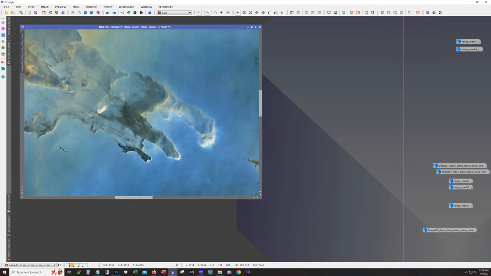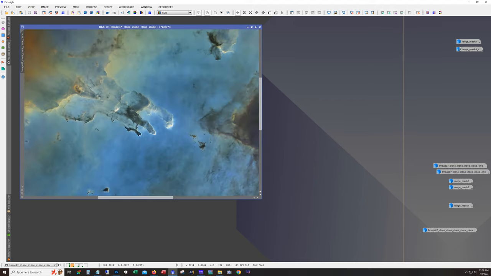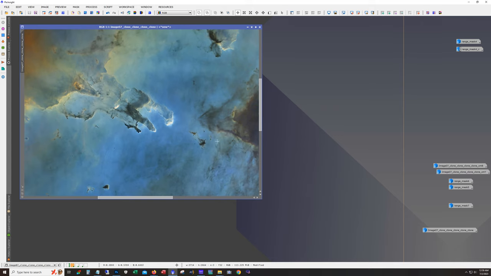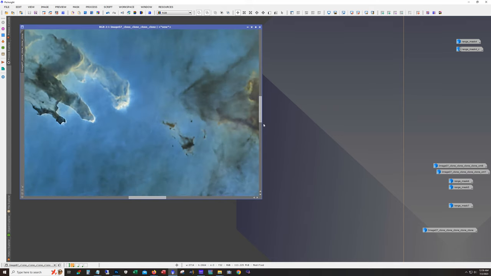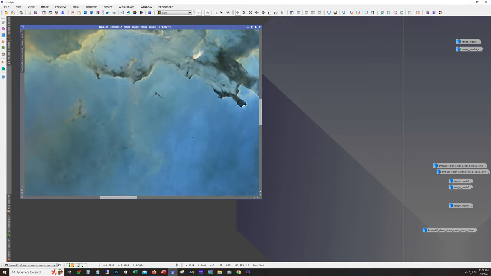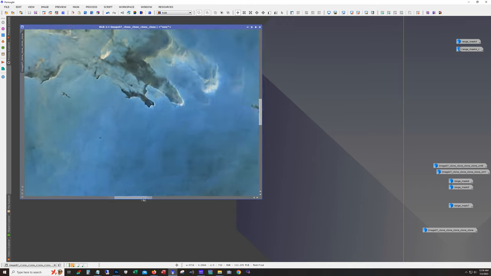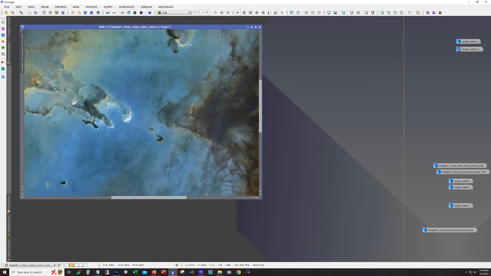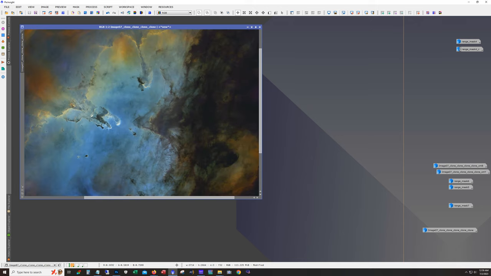I think I used the dark structure enhanced script to get a little bit more contrast on the pillars and these other darker areas. All these little Bok globules that we have all over the place. I mean, this is where all the real star creation is going on, inside these little tiny Bok globules. They'll look amazing on the Hubble shot. So I was just happy to pick some of them up. I can't resolve all of them with my little 8-inch scope.